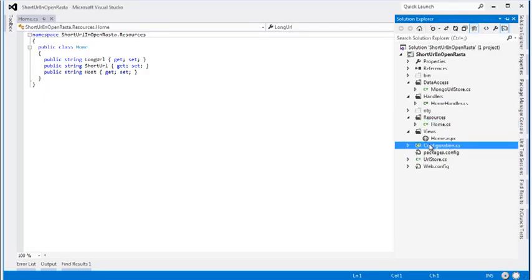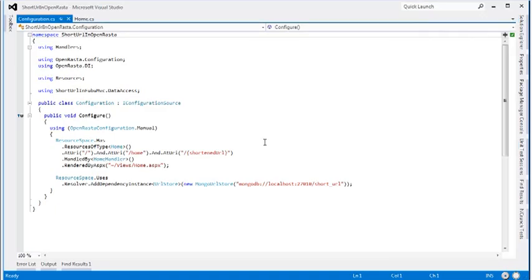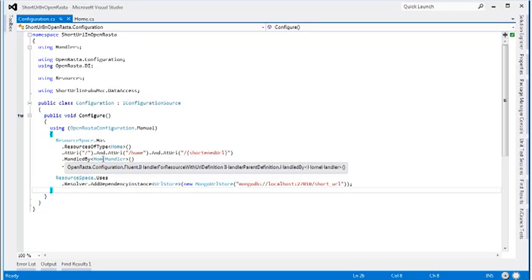Let's look again briefly at the configuration of OpenRasta here. Again, it's nice and brief and done entirely in code. We really just have to set up the resource space. The resource space is telling OpenRasta what resources my application consists of, and what the handlers are. So I have a resource of type home. That's the one we just looked at, and I'm telling it that it's at /home, and at /shortened URL, or at this template. It's handled by the home handler. So here I tell OpenRasta, okay, it's home, and it's this handler, these URIs, and it's rendered by this aspx.